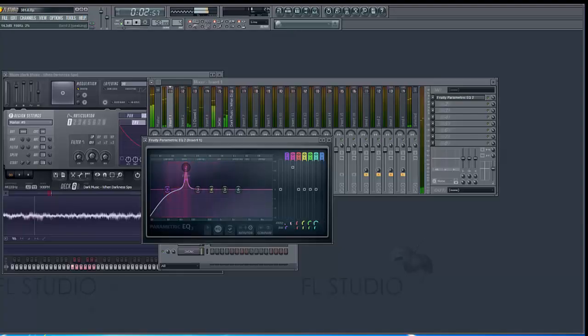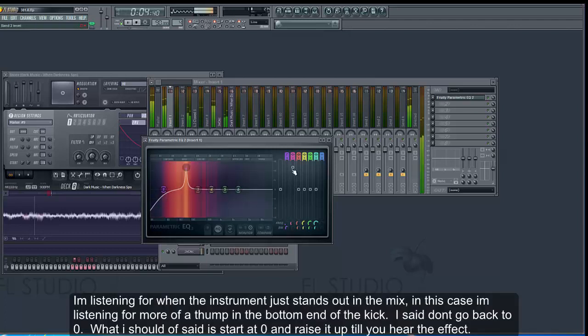And what I do is I scan and I listen for something. It's too much. Okay. See, like right there, I got a nice little thump. And what you do is you drag it back down, but not to 0. And what it's going to do is it's just going to help it stand out in the mix a little bit more. I'll go up here, so when it's a little bit higher up, it gives the kick a little more treble.